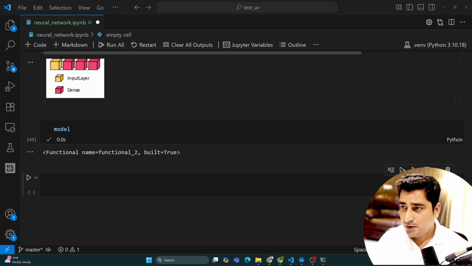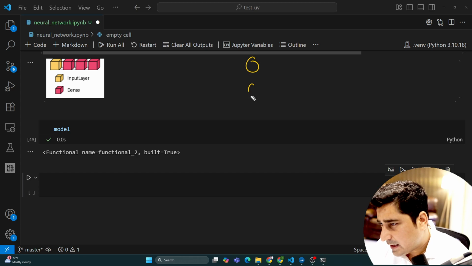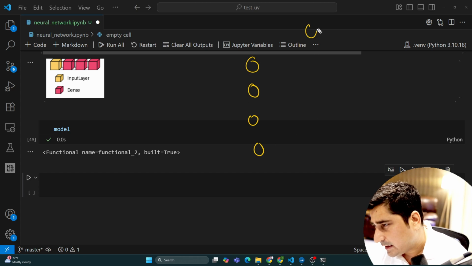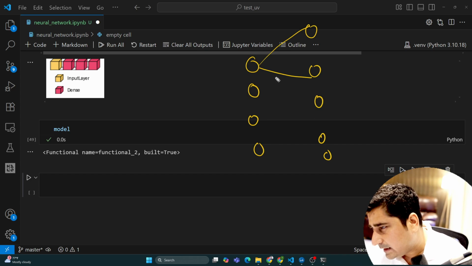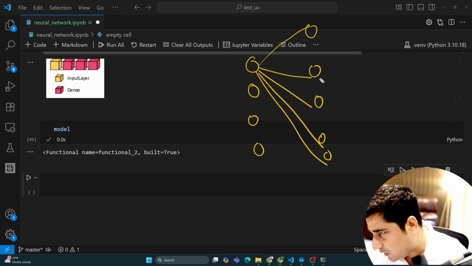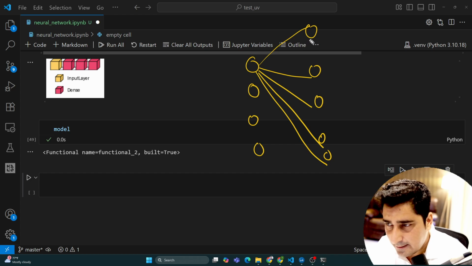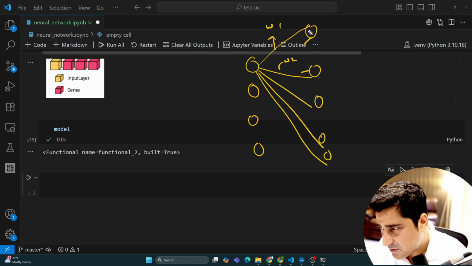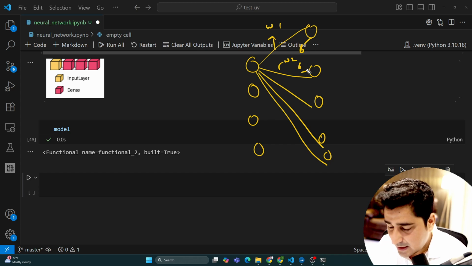If I have an input layer and then a hidden layer, we know that one neuron will be connected to all the neurons available inside this hidden layer, and there will be a weight W1, W2 and so on, plus there will be a bias that we attach.